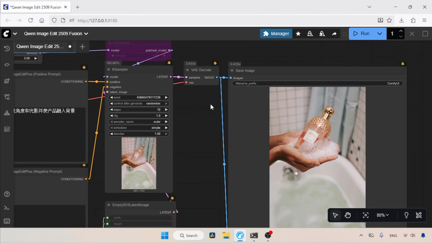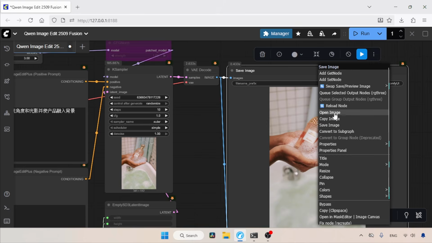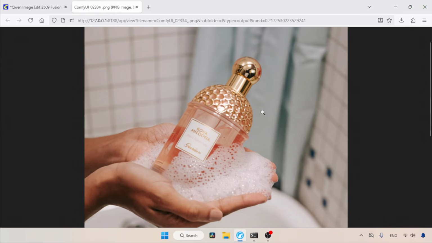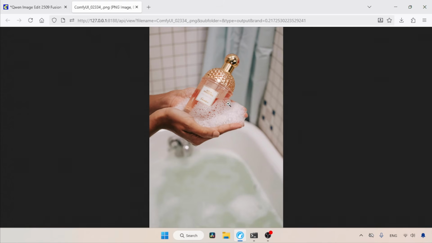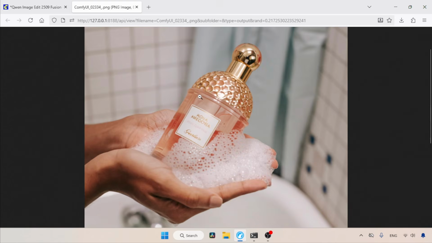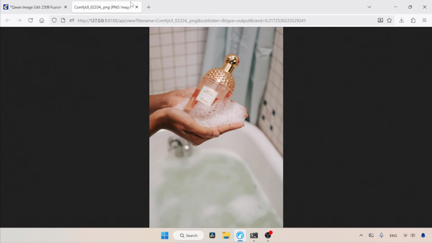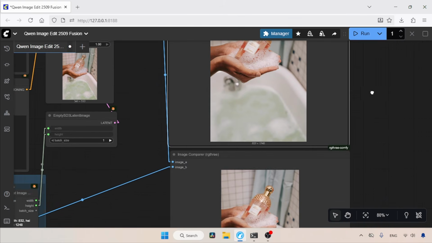The generation is finished. Now let's take a look at the image. Like before, text rendering has a problem, but overall, I think it is a fine result. Well, if the result is not good, we can run another generation with a different seed. Also, we can adjust the position of the foreground object to improve the composite. I think the hexagon pattern on the bottle does not look right. It somewhat looks like it is melted.